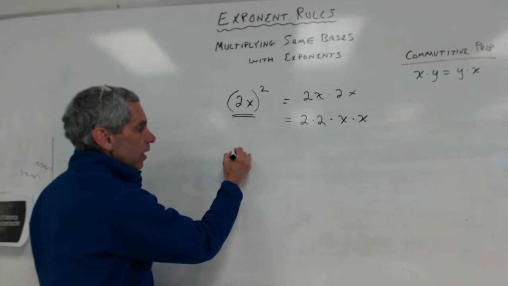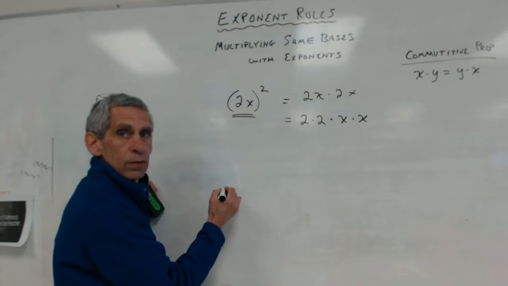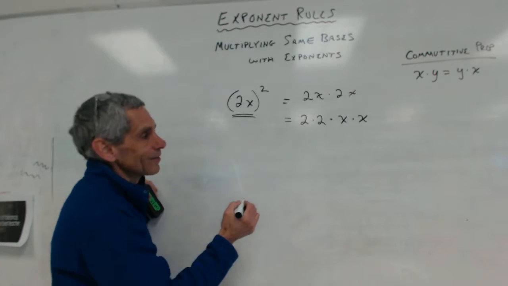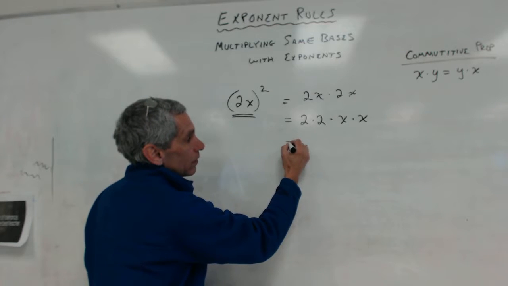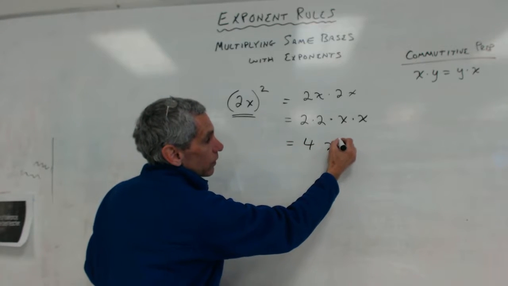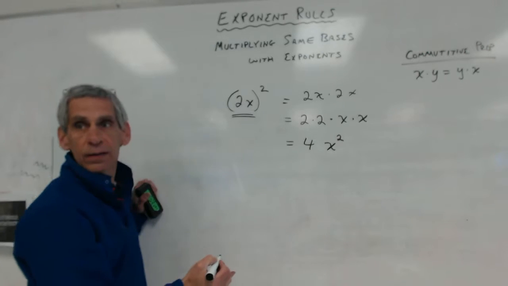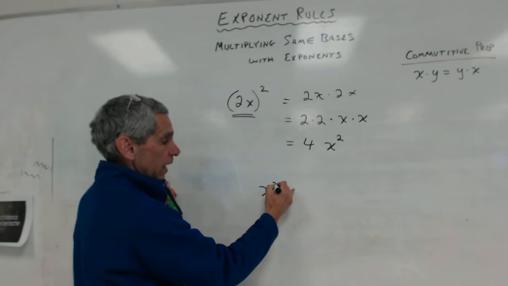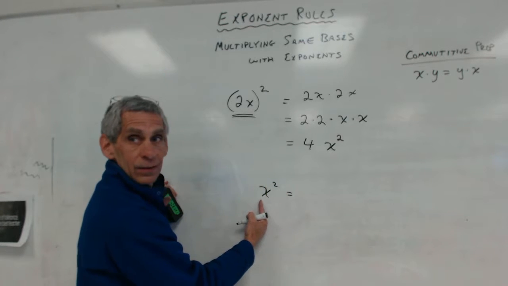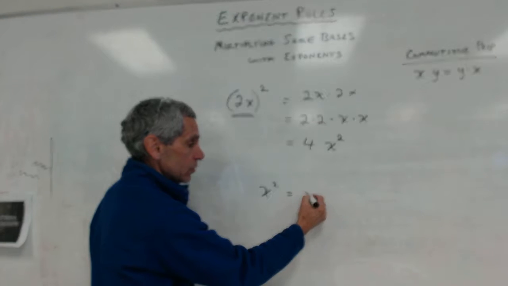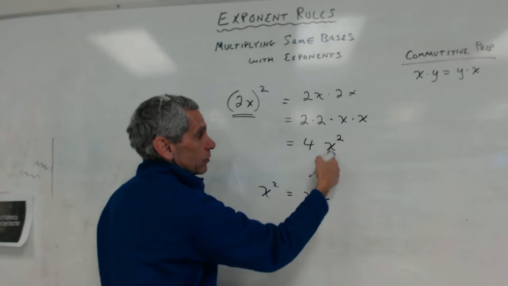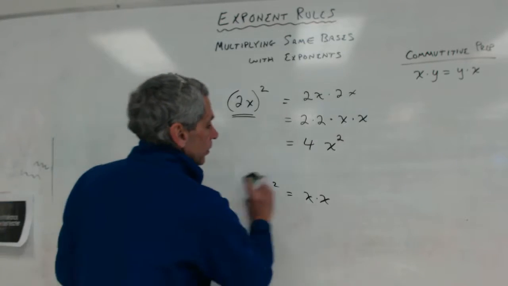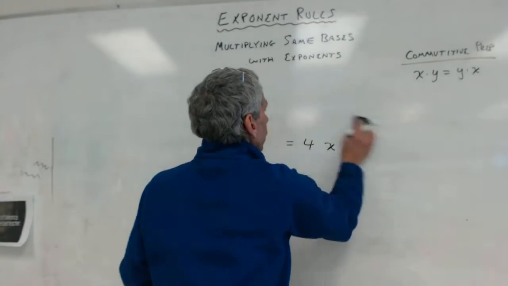Let's say I had 4x. This would technically be 4 times x to the second power, right? Because think about it, x to the second is the base times itself twice. So it's x times x, which is x squared. Awesome. I think that's all I need to do for the intro.